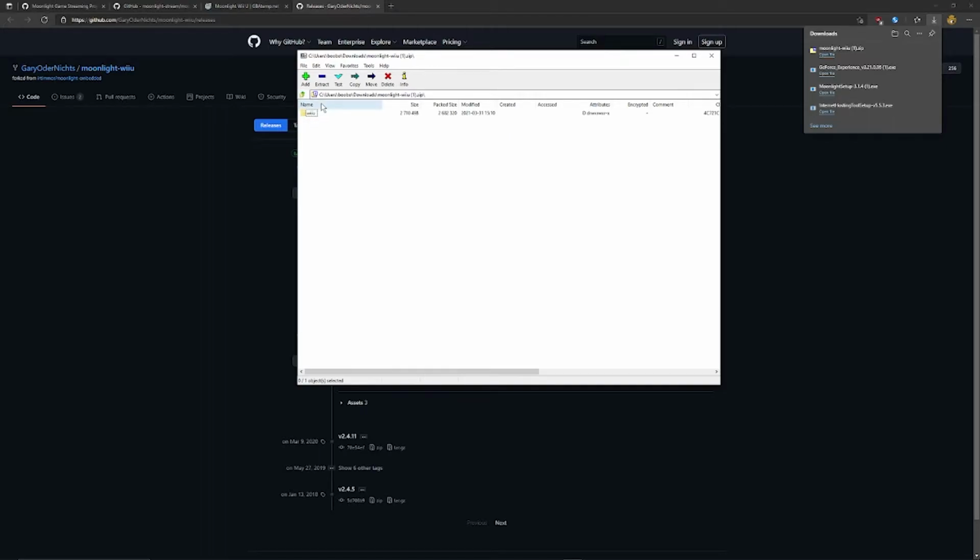Now, this is where things are going to take a bit of a turn, because in order to get this to work, you require the Wii U to be modded. It has to be modded, and Homebrew has to be installed. Now, I'm not going to do a tutorial on that today.